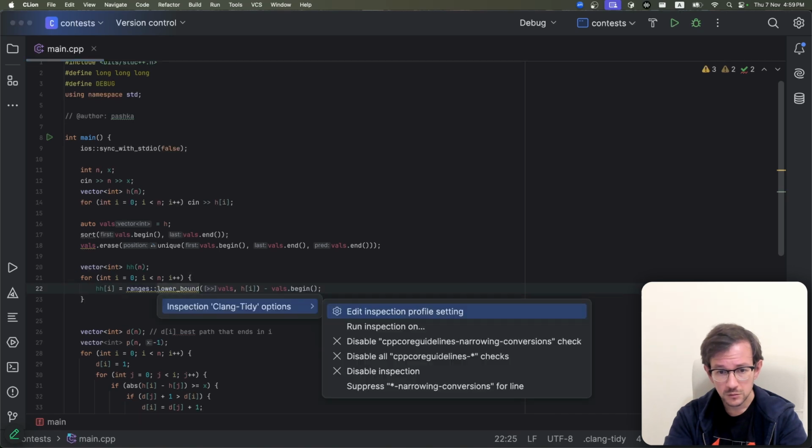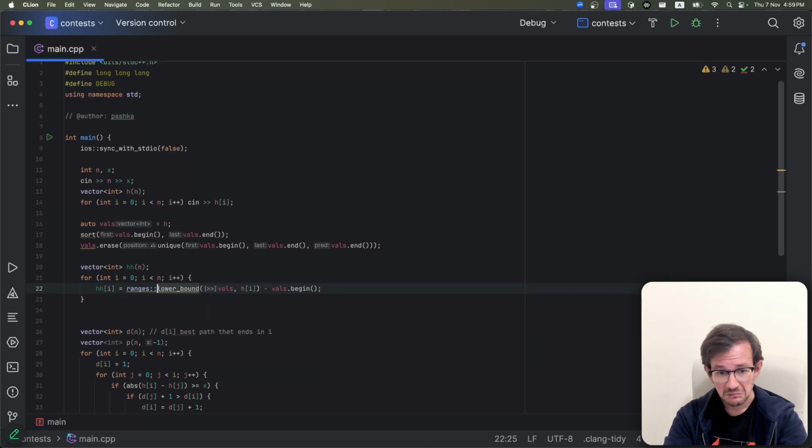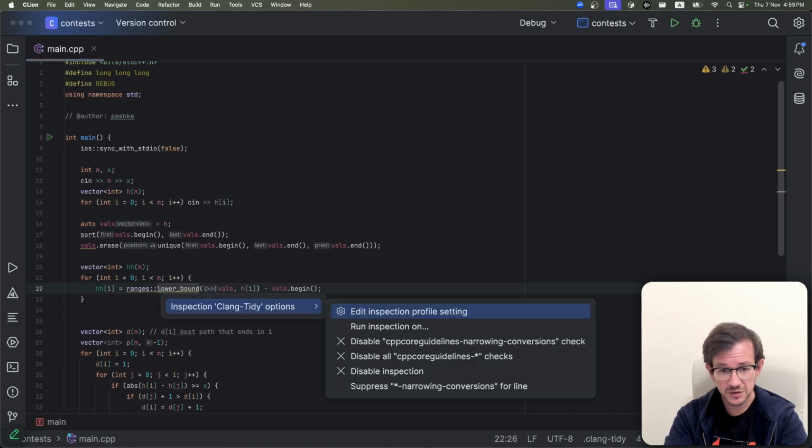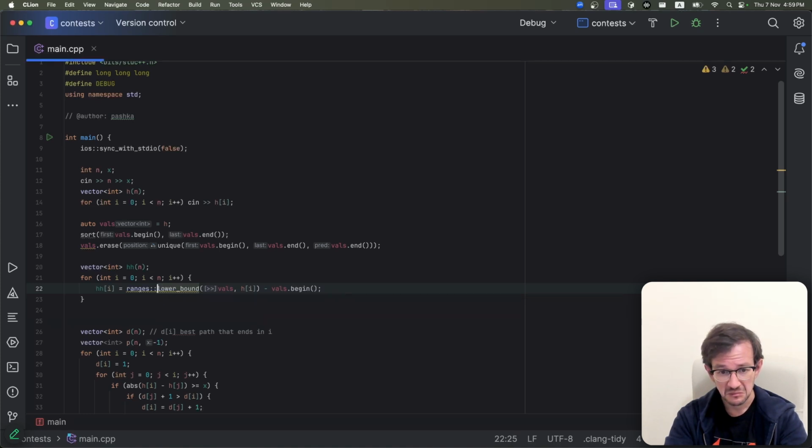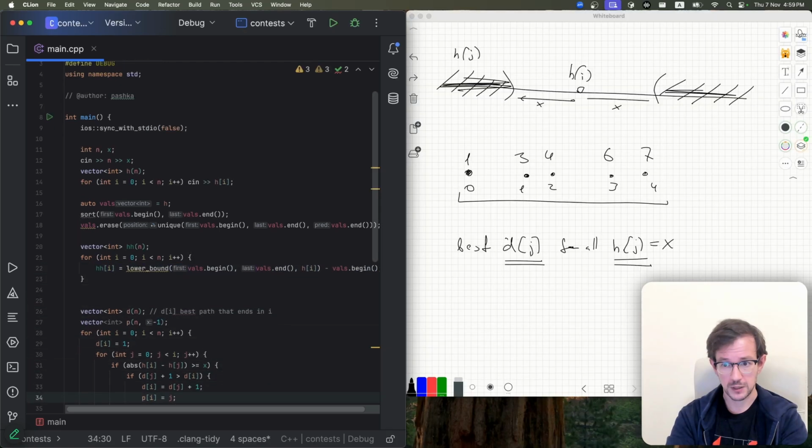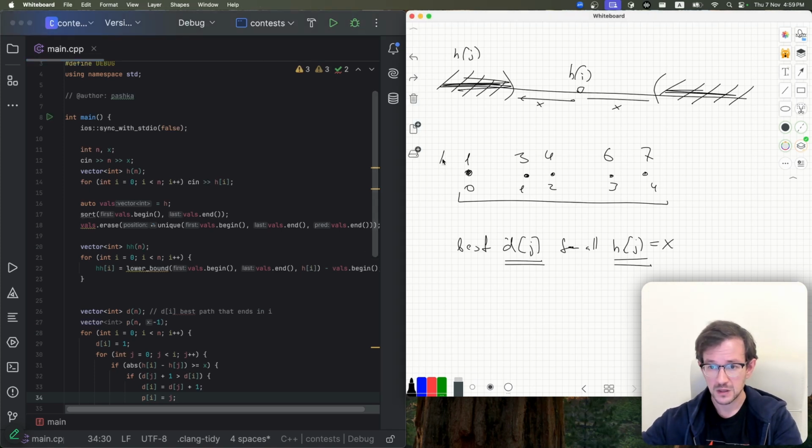I'm not sure what the difference is. I know CLion suggests doing it like this, but I don't trust CLion. Let's keep it like this. So here I compress my coordinates. I do a transformation from this array H.